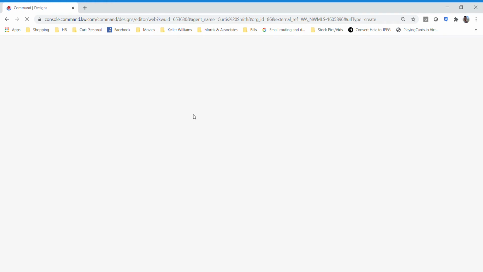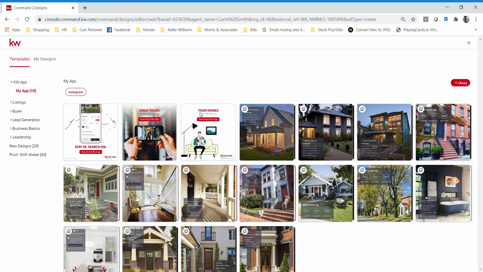And it's going to take me straight to a page that's basically templates. So that's the beauty of this as well, is that if you're not creative at all, or if you don't feel like you're creative, don't worry about it, because even though all of these templates, and they've added more since yesterday, don't show your house, you can always replace the photos and the information with the up-to-date information and the proper photo, and then the look will stay the same.